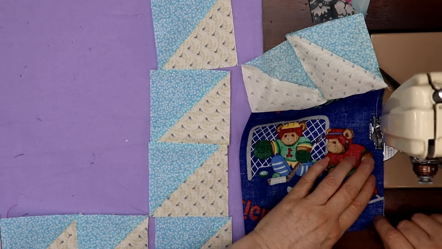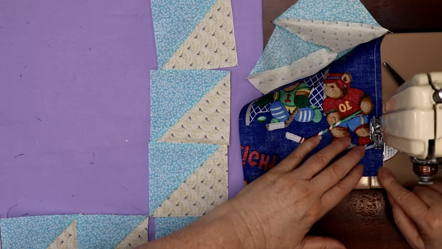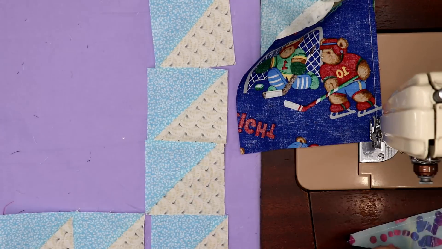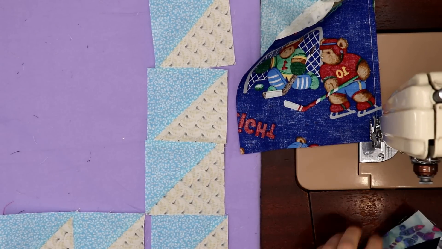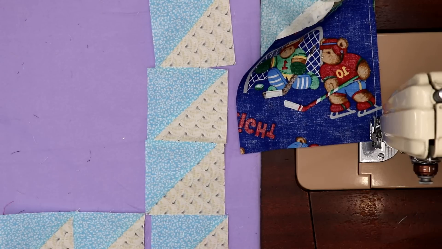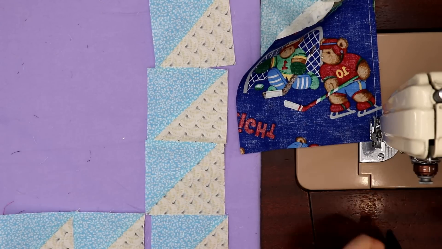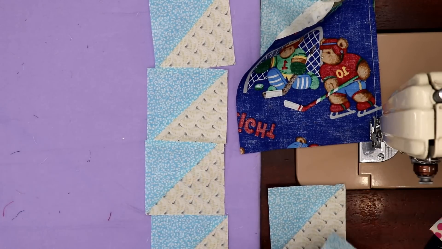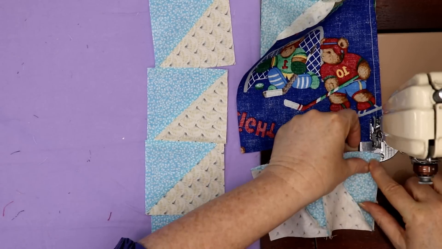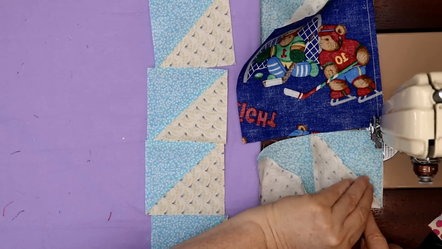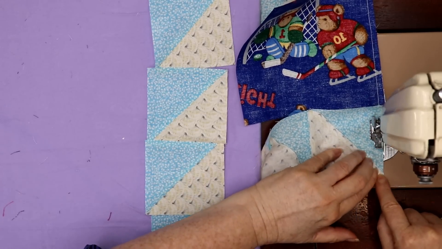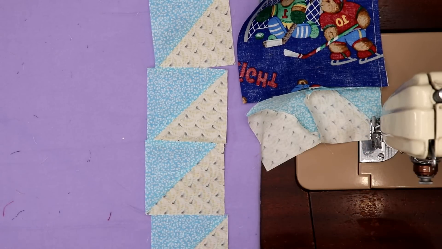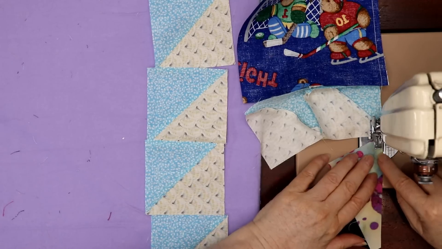That easy angle ruler, I thought was a lot of money at one point. I thought gee whiz who would ever spend that kind of money on a ruler to make half square triangles because they're so easy to make, right? Well, once I got mine and started to use it, I was very impressed with it. I could not believe how nice it was and what an easy job it made of doing anything half square triangles. So I'm a firm believer in making that kind of thing happen.